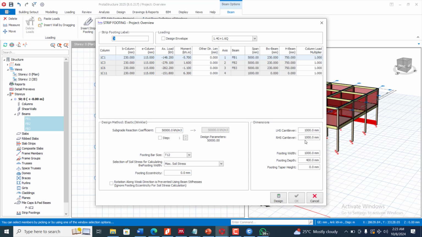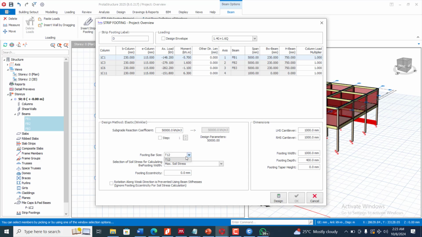All right, every information about this: left hand side cantilever, right hand side cantilever if you want it to be cantilevered. So you can see it's 1000. So if I don't want that cantilever, I can just put it at 0. Footing width at 1000, footing depth at 400. However, you can play around with all of these informations.